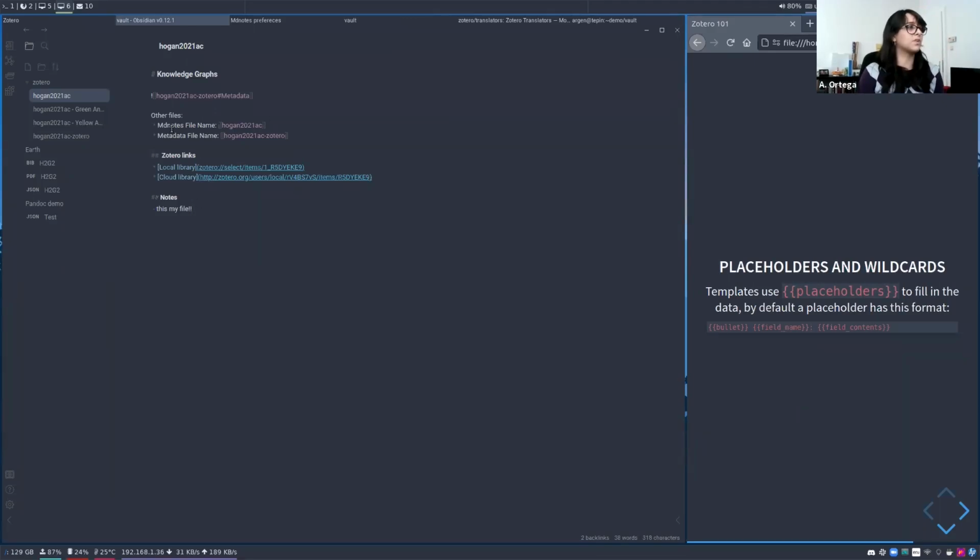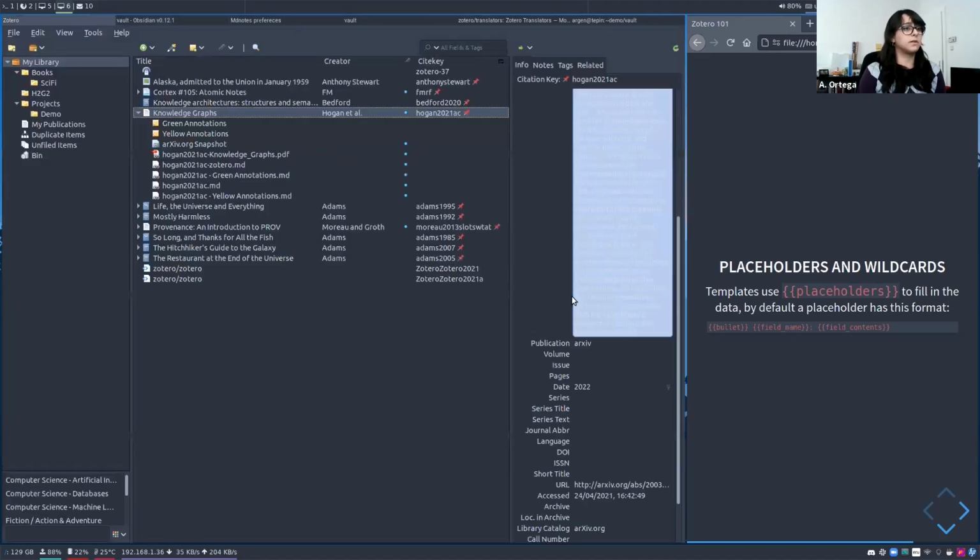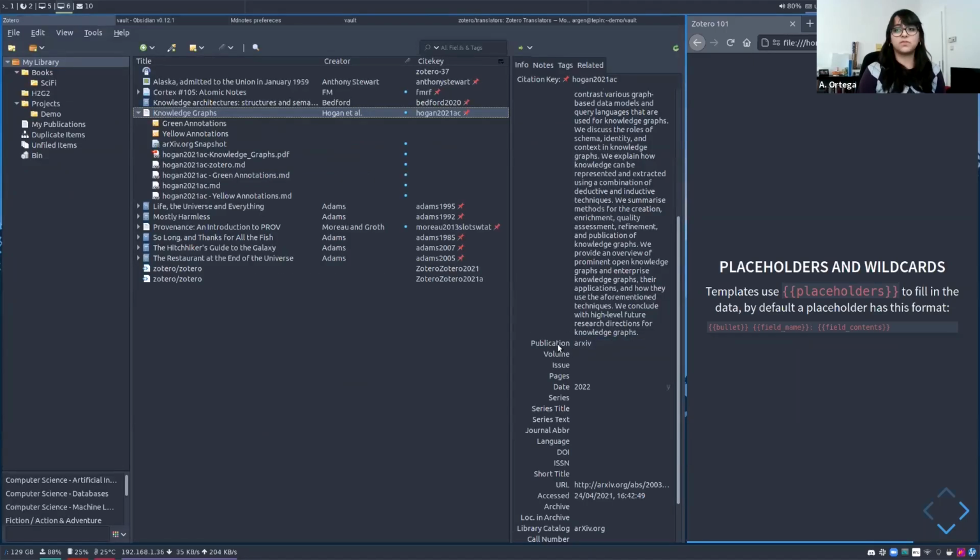So now I don't like this, or I want to change maybe the information that is here. For example, in this case, we are missing one of the fields that are in my paper, right? So this publication is not showing up. In general, you can add any type of placeholders. I only added a few, the most common ones, at least for my use case.